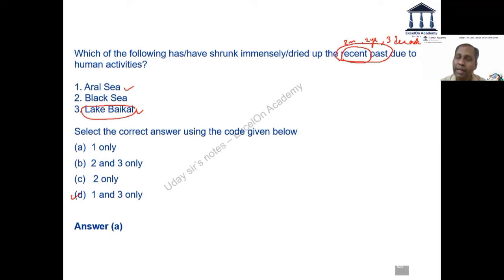Okay, and I did not have the confidence to say that. Are you referring to that also? Yeah, but so this can happen. So just be cautious whenever they use the word recent. If it is a mains, sorry, if it is an interview, ask for a clarification. If it is prelims, you can go back as much as you want, even as much as 3 decades. Okay, so that's one small story on this recent thing.